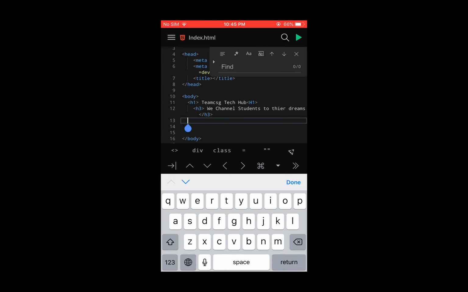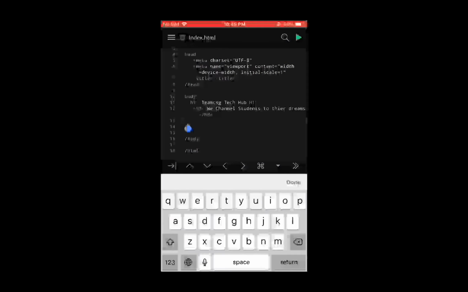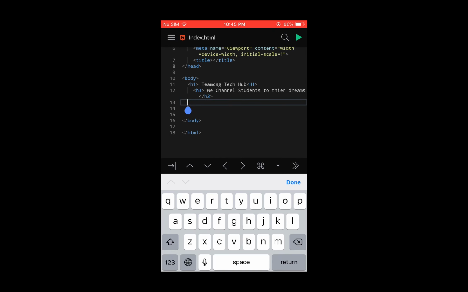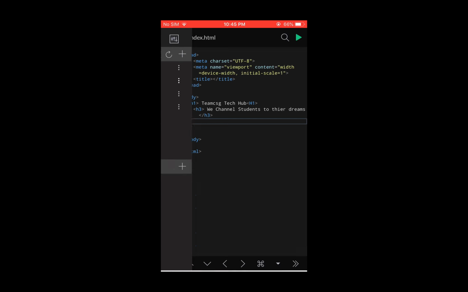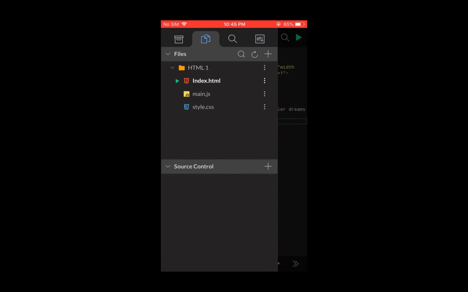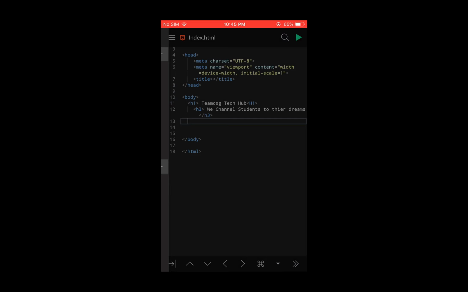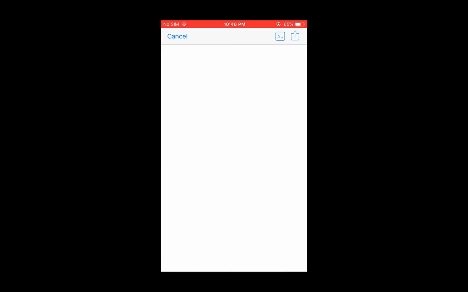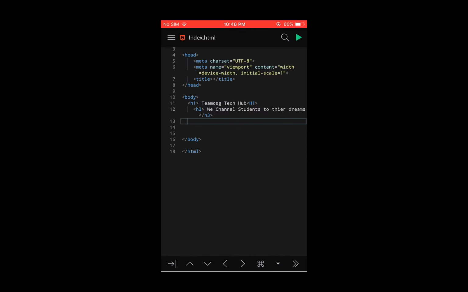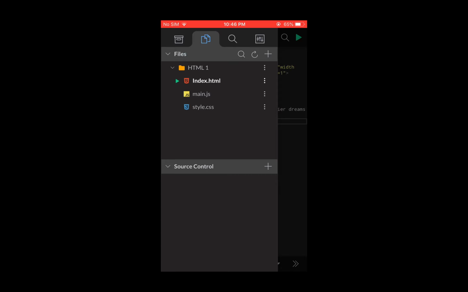Images to your website. You can see our default page. Then I now click on the sidebar. You can see the index.html, JavaScript and CSS. So I want to add image to this site. If I run it, see what it shows. It only shows the H1 and H3, but I want to add picture under it. So what you just do is you click on import here.